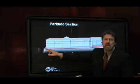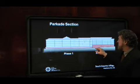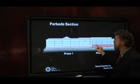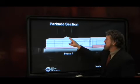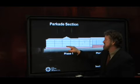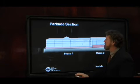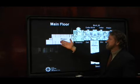We have virtually no ramp at the end of the building. It's going to be almost level access coming into the parkade, and then you can see here how the parkade rises up towards the northern end of the project. There's enough headroom here, and then you can see that we're going to be able to accommodate some mechanical units and so forth there. The point of tie-in to the existing apartments on this level for the apartment building closest to the south end of the site, and then at the northern end we plan to tie in at this location up one floor.